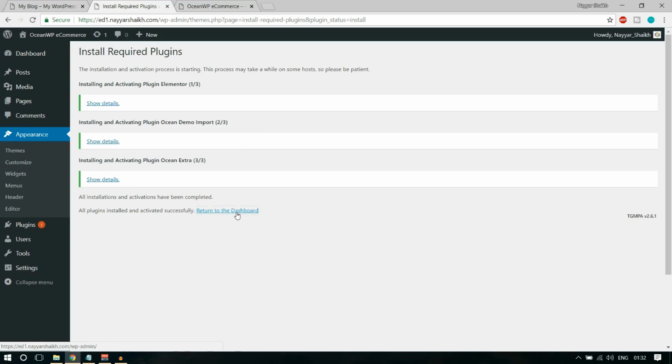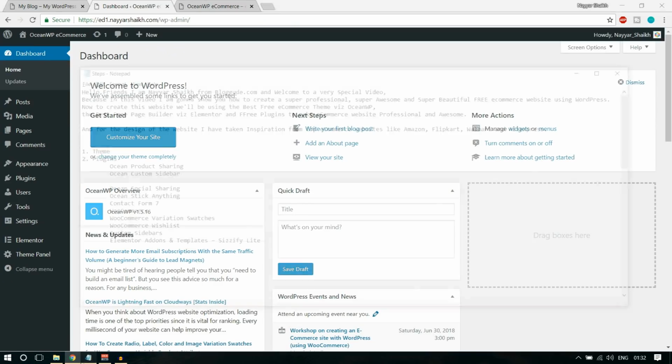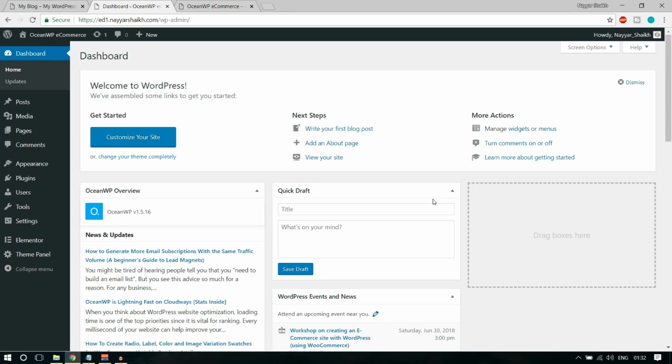Now we can click on this link which says return to dashboard. Okay, so we are back on our dashboard. Now it's time to install some extra plugins, because as I have explained you earlier, there are many premium features available in this website that we are going to create. Now to add those features, we need different plugins for different purposes. Now all those plugins that we are going to use are free, so you don't even have to worry about it. Okay, so let's start installing our plugins one by one.